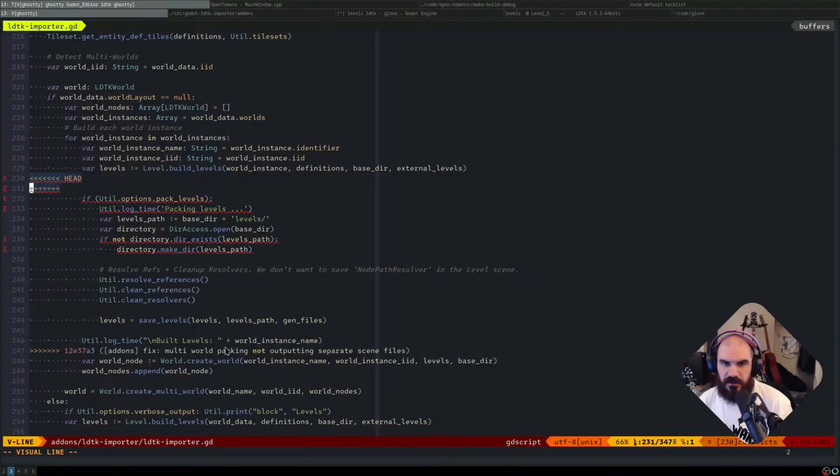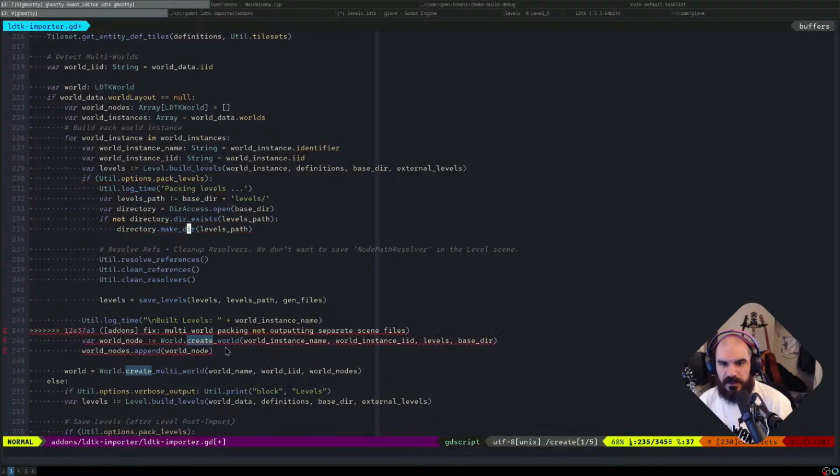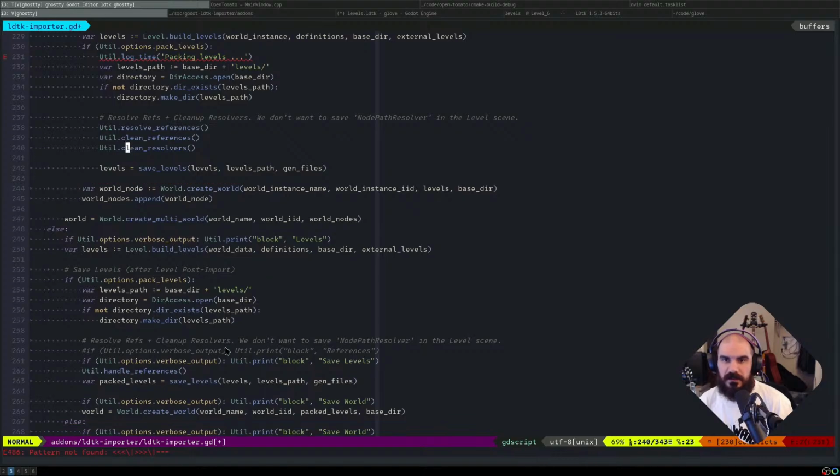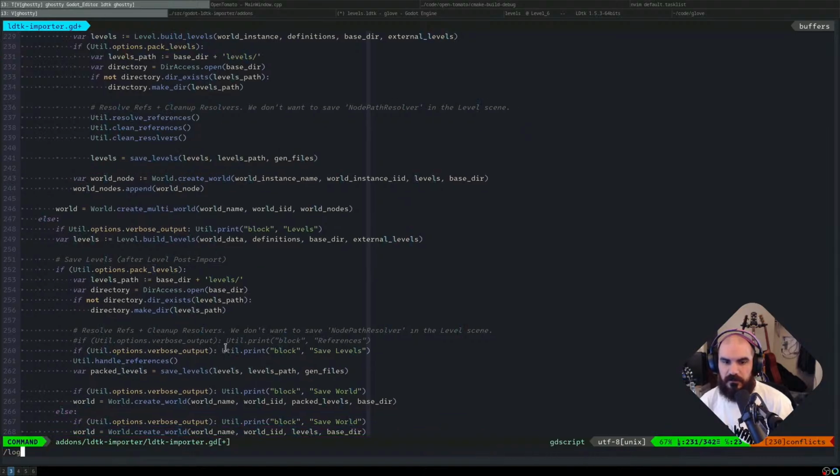So head just basically didn't have this code, so we added this code in. Create world still happens down here, so this is fine. I think we just add this. And everyone's happy. And we take out these log times because log time doesn't exist anymore. Right? And then everybody's happy.